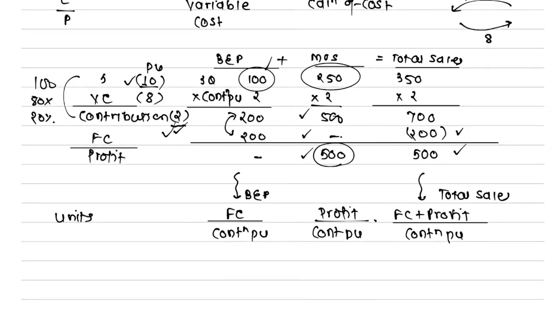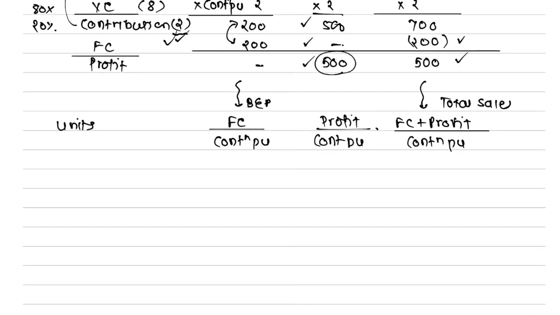Now easy. My sales value is 10 lakh rupees. What is my PV ratio? Sorry, what is my contribution? 2 lakh, because the PV ratio is 20%. Pakka? Achha, the other way around. If I need 2 lakh rupees in my bank account as a contribution, how much sales? Kitne ka sale? 10 lakh. Reverse, same way.